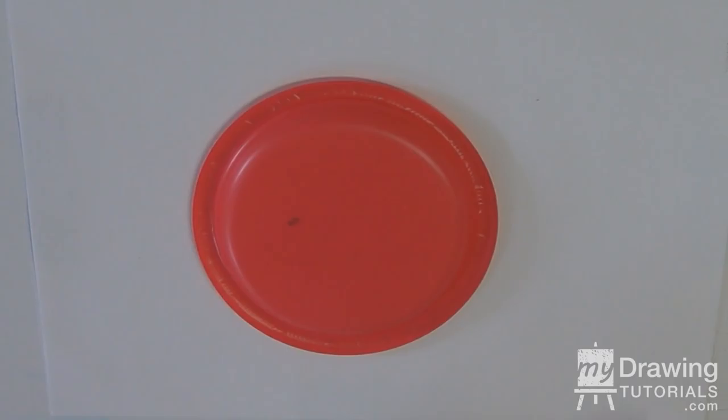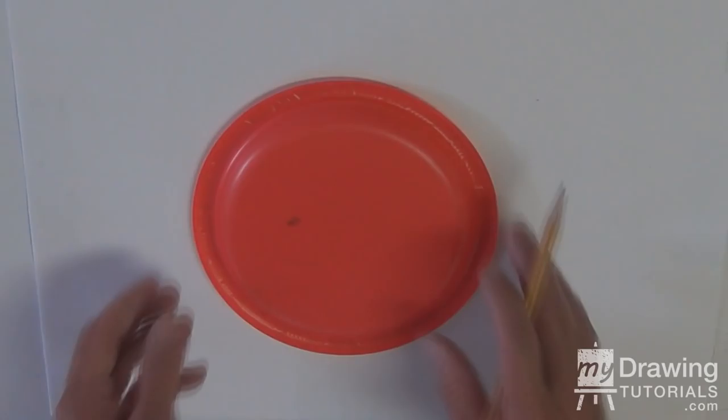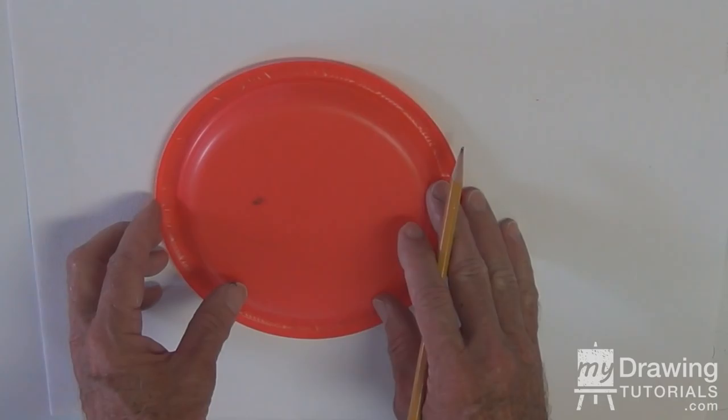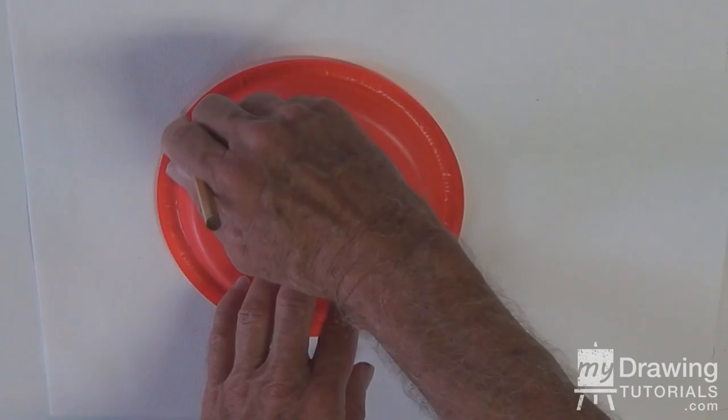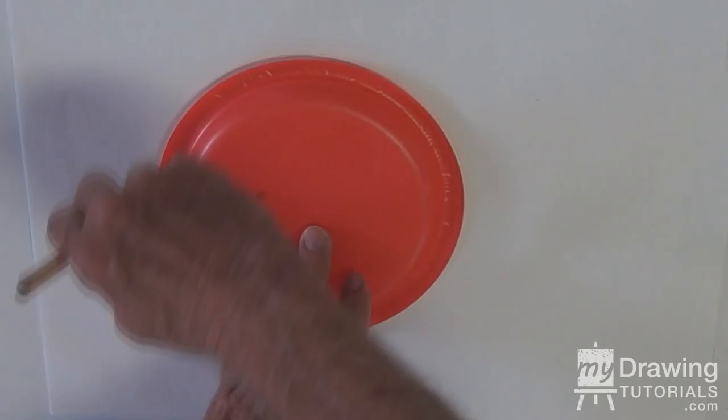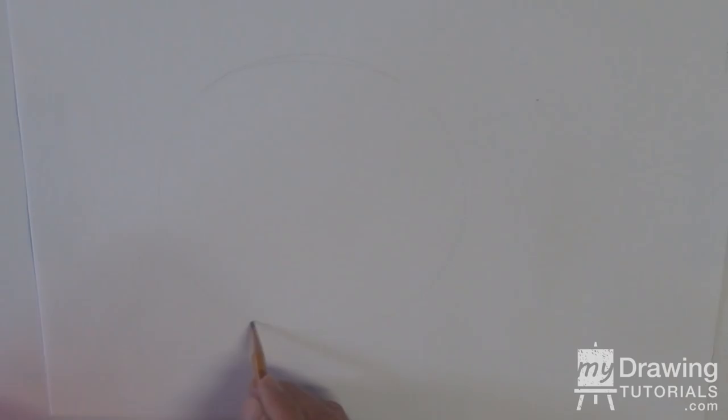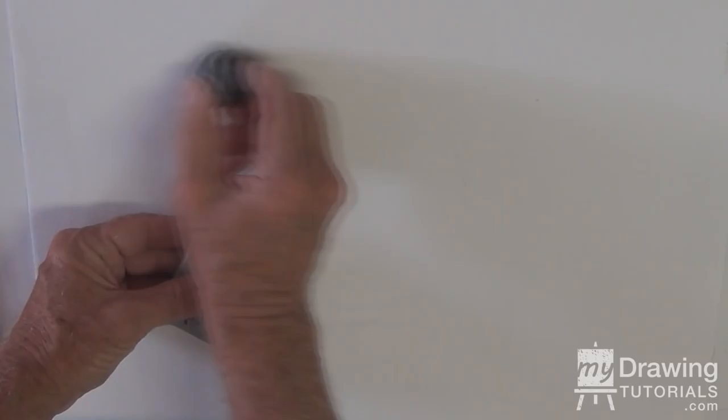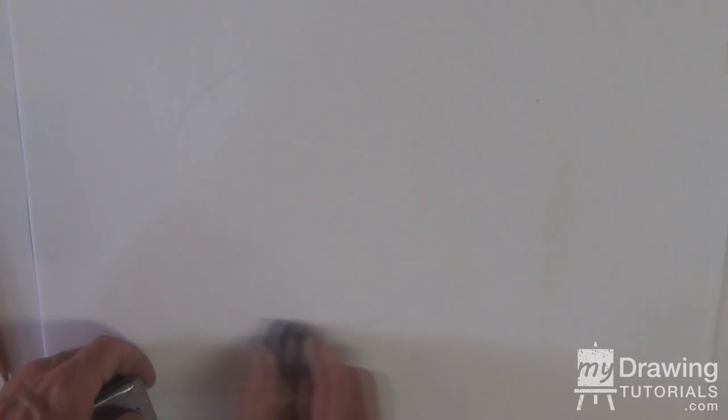The first step in painting a still life of an apple with some highlight and shadow and a dark background is I'm using this for a template. I'm going to lay this off, not in the center of the canvas but a little offset for more interest. And I'm going to draw the apple. It's a basic circle. We will let the bottom flatten out a little bit when we get to that point. The apple is not a perfect circle. We will flatten the top just a hair also, and flatten the bottom a hair also. So I'm going to flatten my top of the apple to take out that circle I drew. It just removes it, takes it from the bottom as well. So the apple comes in at the top like that.